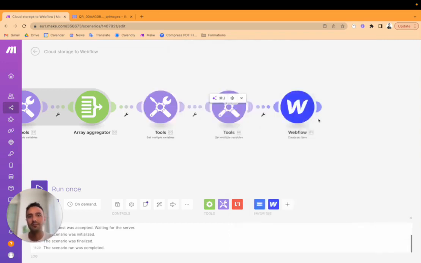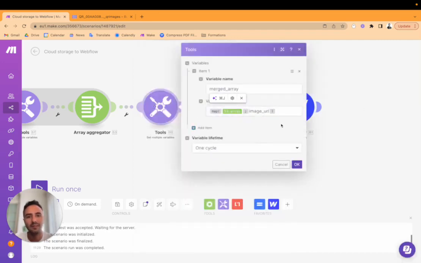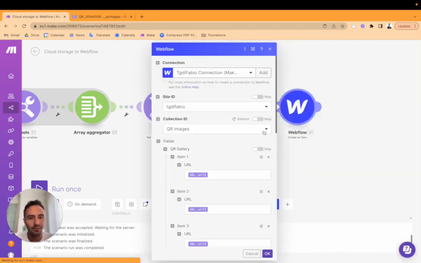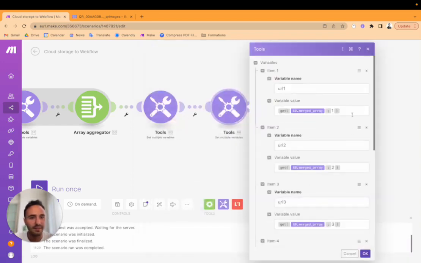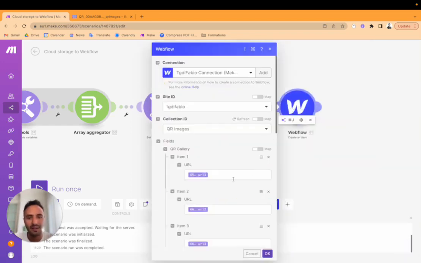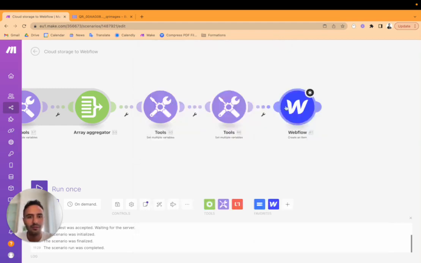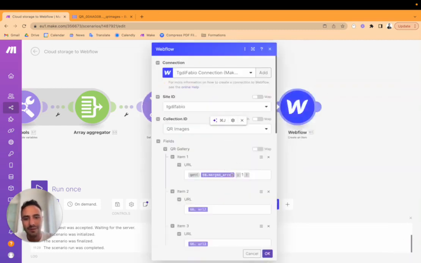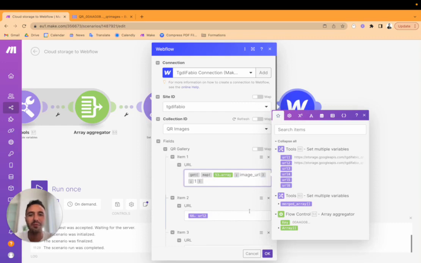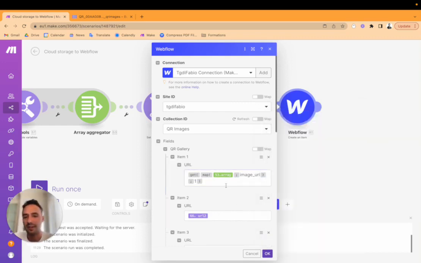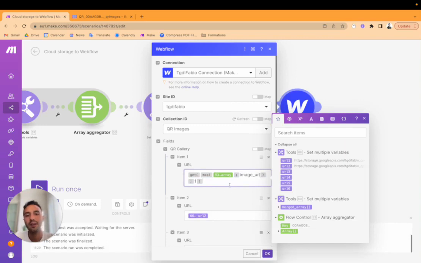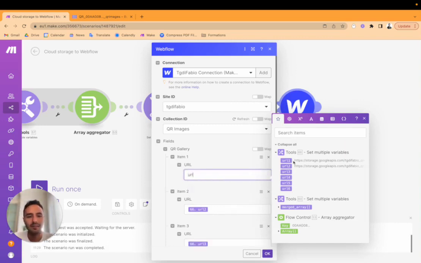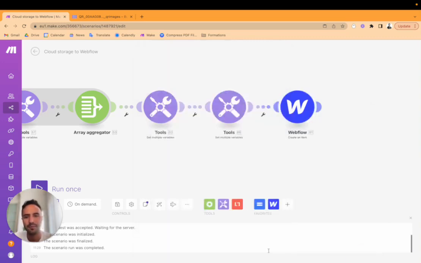These two, you can directly do them here in the Webflow module. For instance, for you to understand, you could do something like this, and it would work the same. But again, I suggest that if you're at the beginning, also with Make, you rename when you have this kind of manipulation. It's going to help you a lot with debugging. So you can do something like this. It's exactly the same thing that we do. I just divided it into different steps in order for you to have this clearer. It consumes more operations, but it's much clearer if you need to debug it.